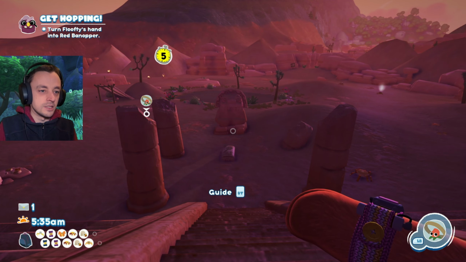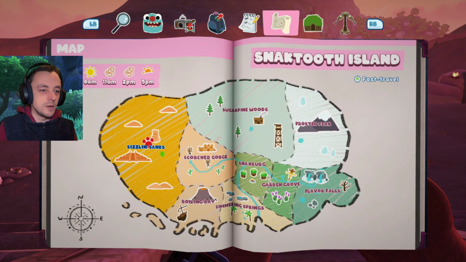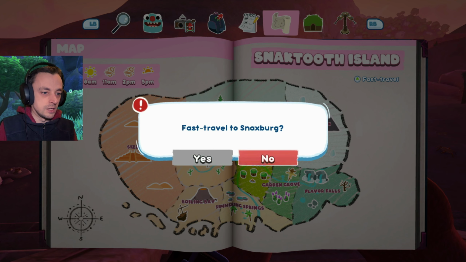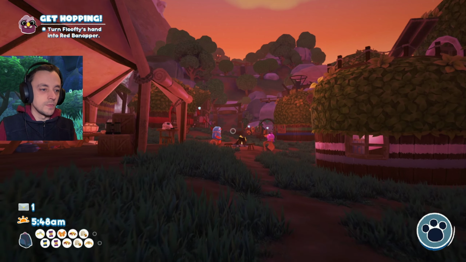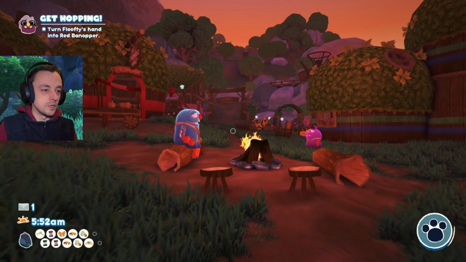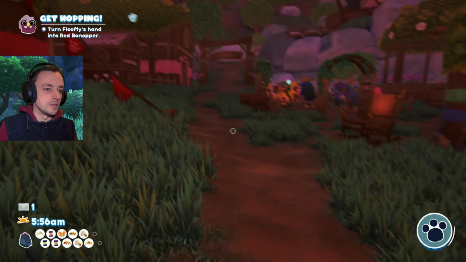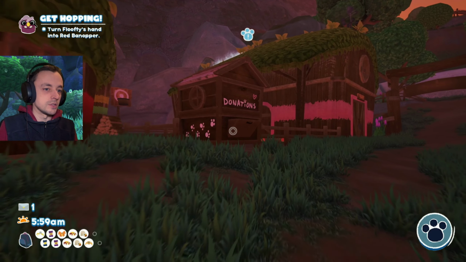Never mind! Let us head back to town and find out what cooks. So, in the map. And Snacksburg, yeah. There we go. Off we go. Alright, back in town, and virtually everything seems to have a quest attached to it. Wonderful. Hi there! I'm not going to talk to you because you are, like, the only person who doesn't have a quest attached to you.